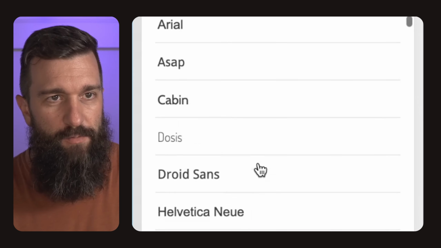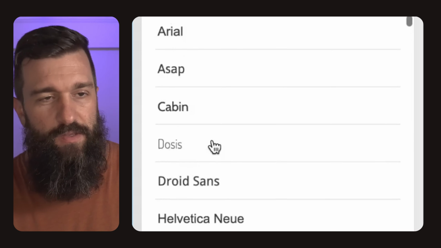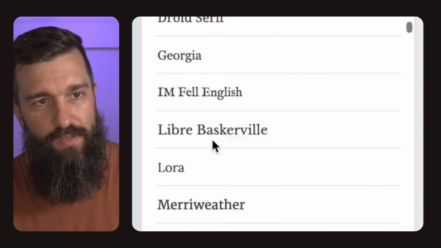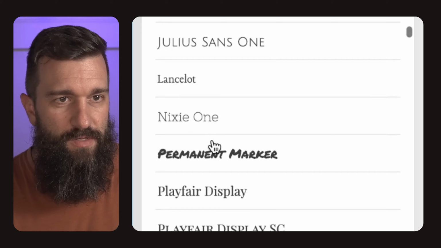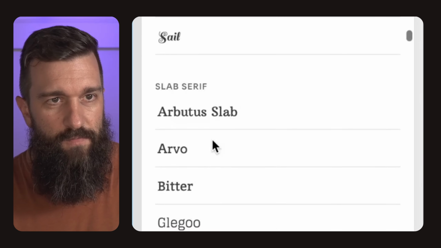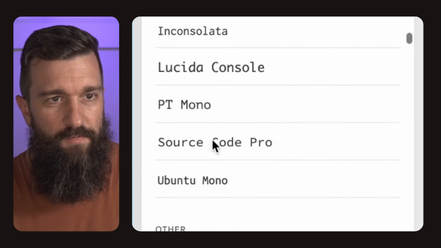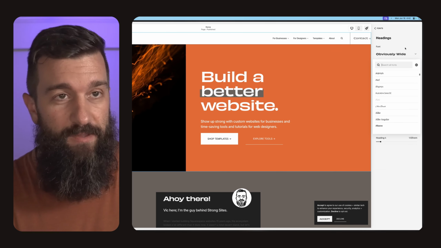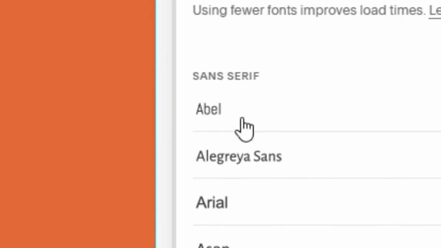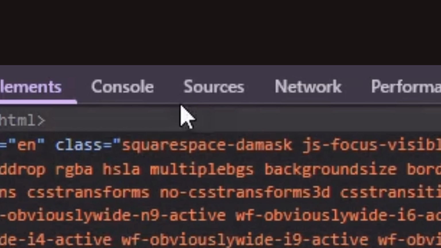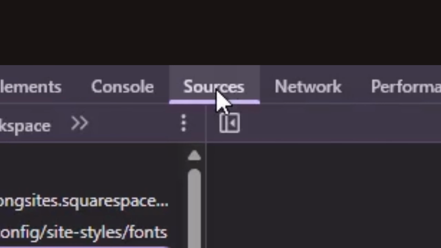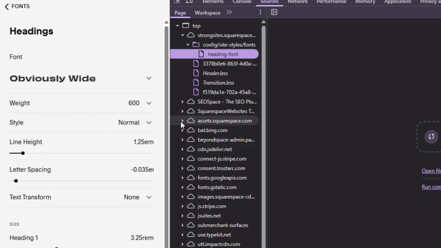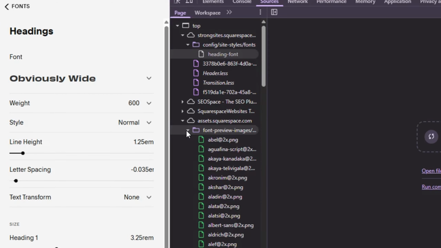And other than the initial, they offer a couple dozen fonts in the sans serif category, a couple dozen in serif, a couple dozen display, a few script, a few slab serif, a few mono. And then you're into the other, which is everything. I did a little peeping in the source code, and there's over 4,000 fonts available in the Squarespace font library. I think about 1,500 Google fonts and twice that many Adobe fonts.